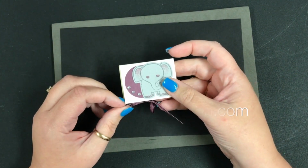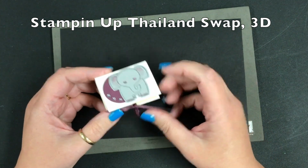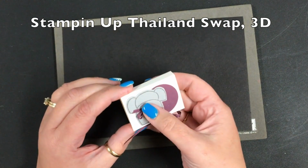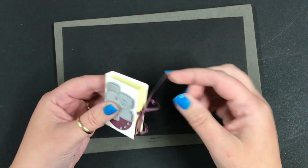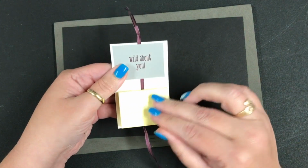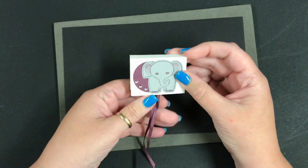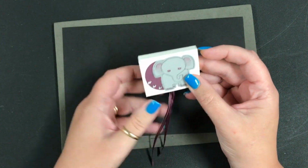I went to the Stampin' Up! Incentive trip to Thailand, and I made these cute little post-it note holders. So this is the front, and this is the back. Isn't it cute? I love the little bow bum. And then when you open it up, it's tied up with a post-it note on the inside and the Wild About You sentiment. So I'm just going to give you the measurements and show you how I put this together.